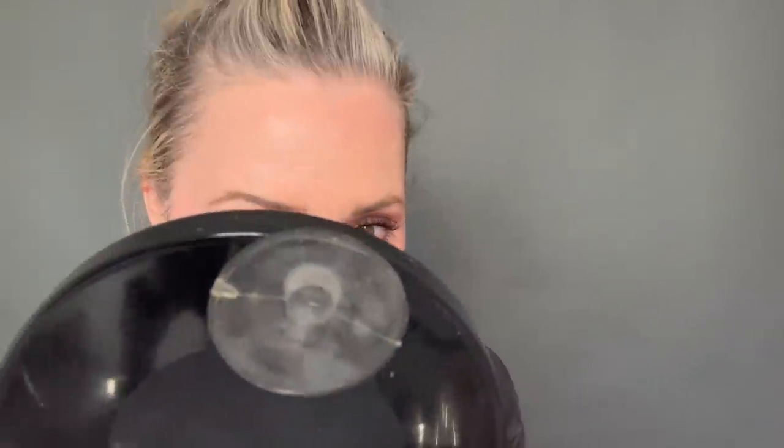Okay, I think I may have saved the makeup. I don't think I have to take it all off, as long as no one looks at me. Oh, you should see my hairline. Oh my gosh, it's all in my hairline. Okay, is that everything? Yes. Okay, so we just have to do lips.